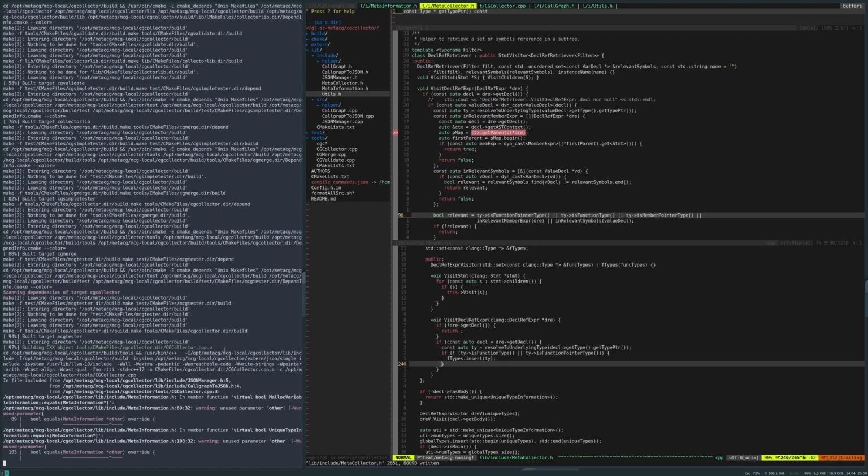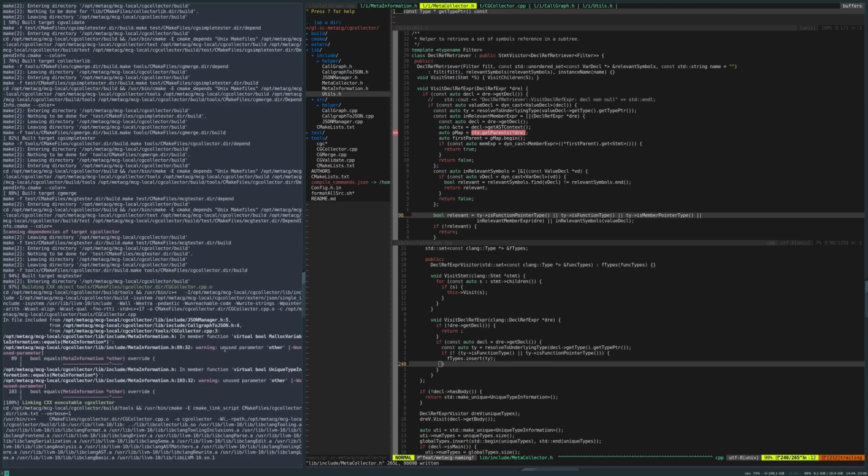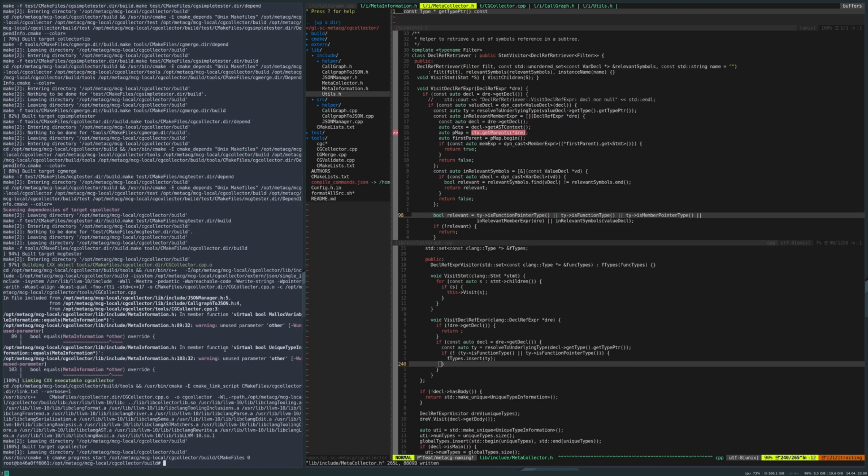Sure. But it can also be pretty nice when you write lambdas and don't know or don't want to type out the specific type that you're passing. Yep.